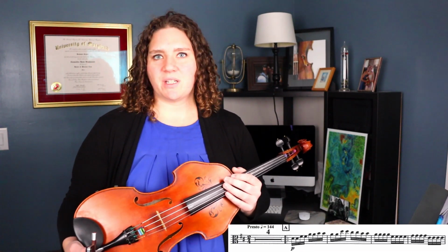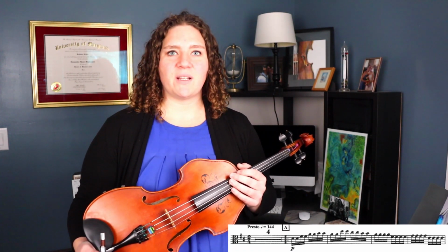I'm going to check my key signature. I've got two sharps. My time signature is 2/4, so I know I've got two beats in the measure. A quarter note gets one beat. And we're going to be working up towards spiccato or sautillé, depending on the final tempo that we choose. That's a bow stroke that I did a tutorial on. If that's new to you, check that out. I'll post it below and in the comments. I also post the timestamps in the comments if you want to skip the tutorial or skip the slow playthrough or go right to the fast playthrough.